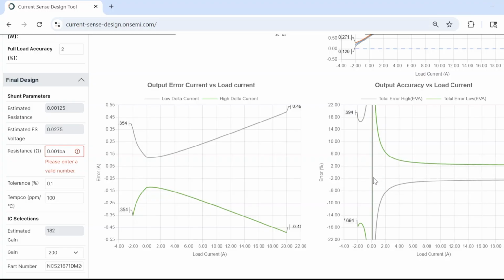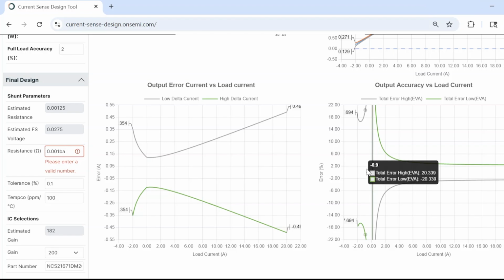This is the zero current area, and that is because, as you can see, at zero current condition, we are essentially dividing by 0, which creates asymptotes here. And the curve shoots off toward infinity, and it becomes impossible to understand what is actually happening there, what kind of accuracy we have at or near 0 amp.